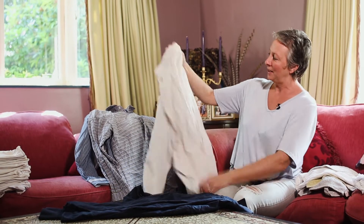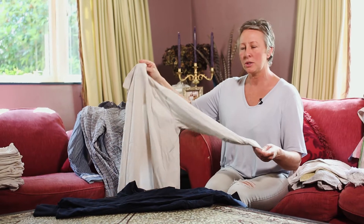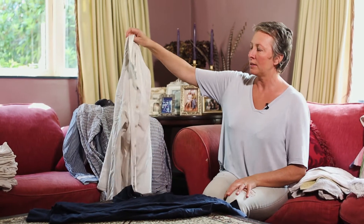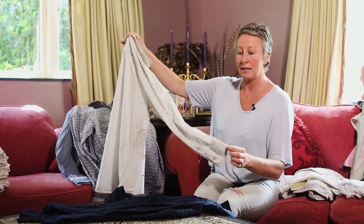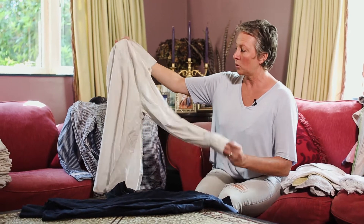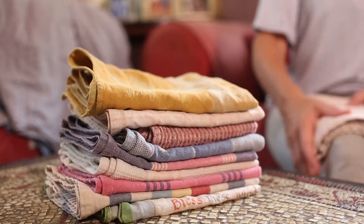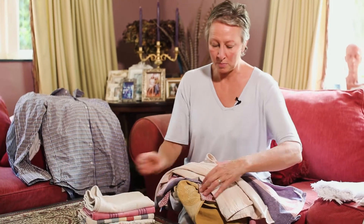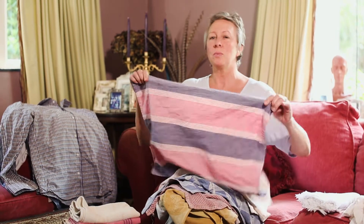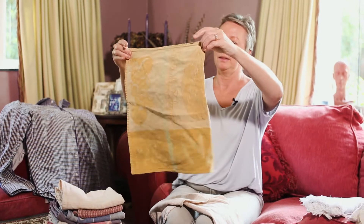I hang all the shirts — I don't fold them. If you have a beautiful silk shirt and you need to iron it, hang it in the bathroom while you're having your shower — the steam will make it lovely and easy to iron, taking all the creases out. Generally though, silks get dry cleaned. I really like folding tea towels because they're easy and you want 100% cotton ones so you can buff those beautiful wine glasses for your dinner party and have them looking stunning.